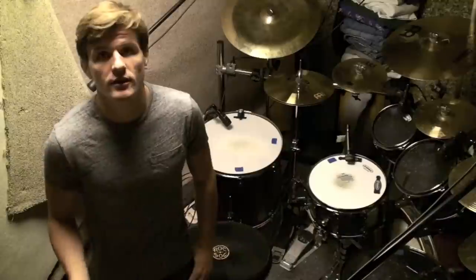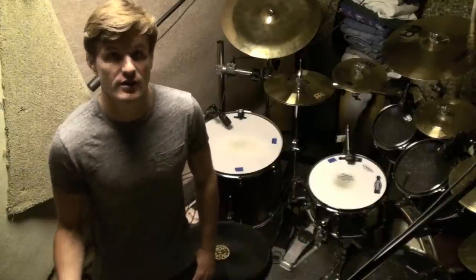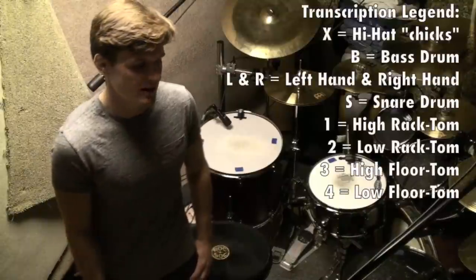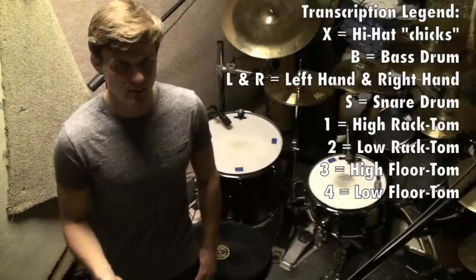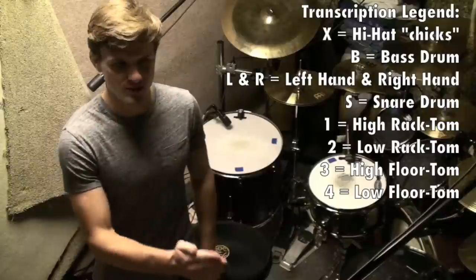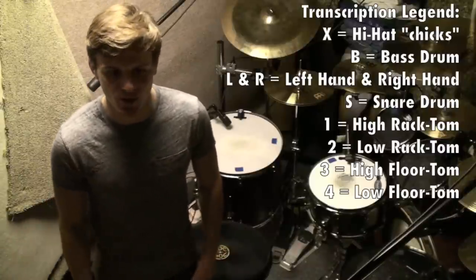Furthermore, in the video description below, I've attached three different images. These are drum transcriptions that I made for Triad. I think it would be safer to call them unofficial transcriptions, being that I didn't make them an actual sheet music. I just simply notated what's being played when in a linear fashion in Triad.